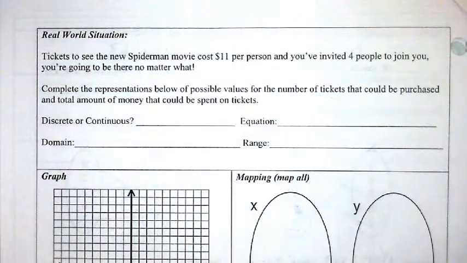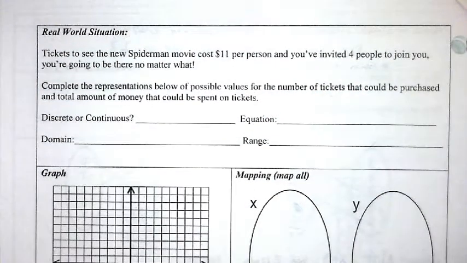Real world situations. So in the last 6 pages, I've either given you a graph, or a table, or a map, or a set of ordered pairs, and I just asked you, is this a function or not? Well, you're going to have to be able to take a word problem, write an equation from it, just like what we learned in Unit 1 when we transcribed equations, and then determine if it's a function or not. Easy. And then translate that to different representations, multiple representations.